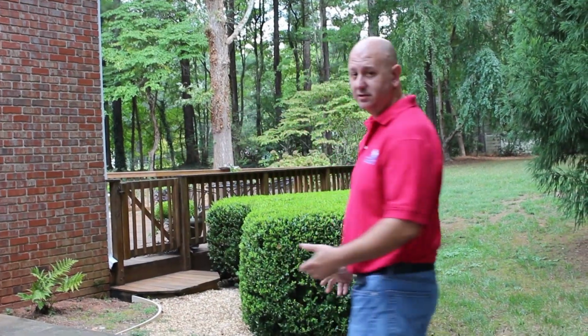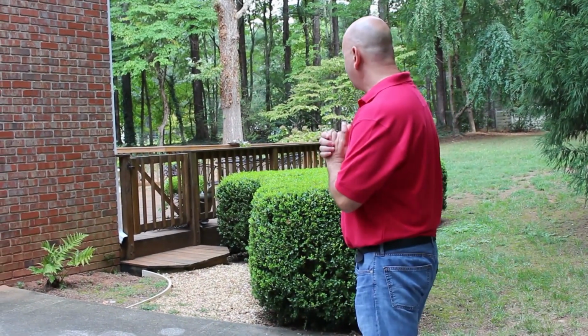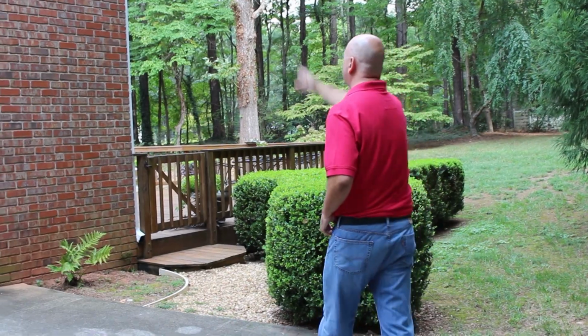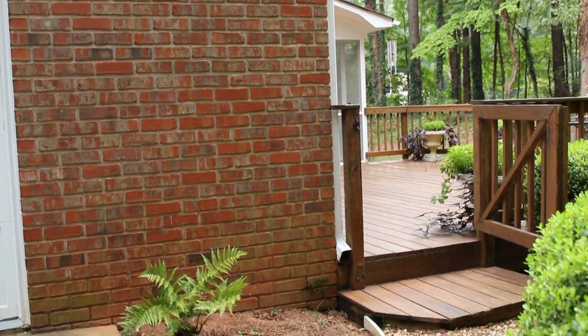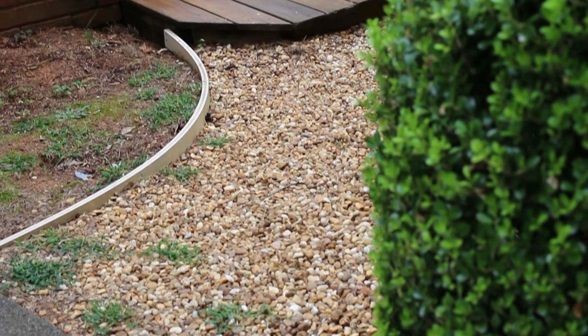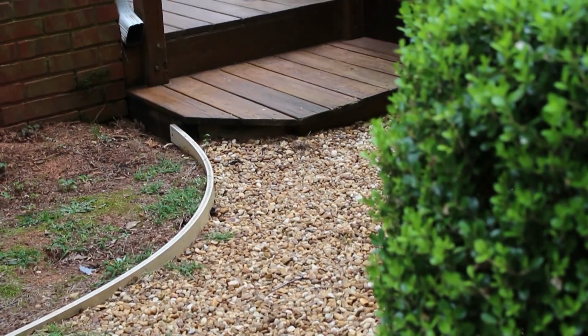The second thing I notice over here is the downspout. You have a downspout that comes down off the roof, and it's dumping water right here, which is probably just feeding the problem. The terrain of the property is always a major contributing factor towards any type of moisture that enters a crawl space. So that's always the first thing we look for, the terrain, and the way gutters and downspouts are channeling the water away from the roof.